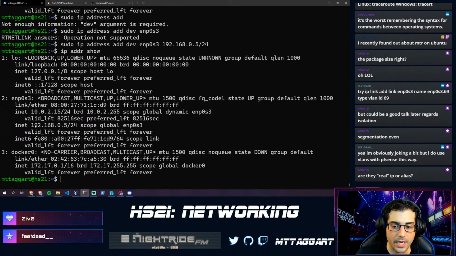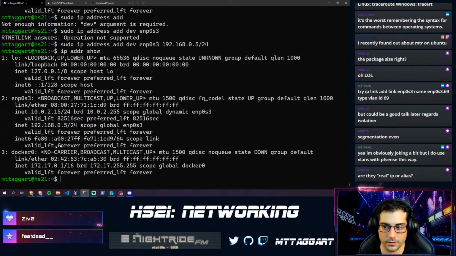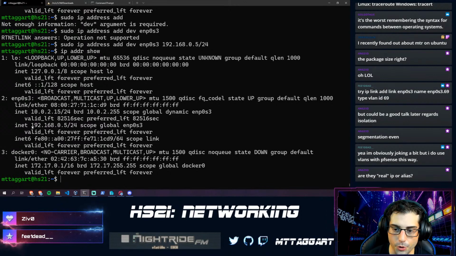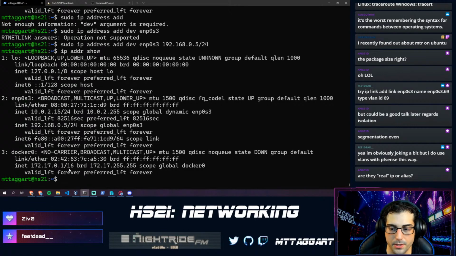Are they real IPs or aliases? Well, they'll receive traffic on it, sort of, right? As soon as ARP takes over, we'll talk about ARP in a second, but they're real for the purposes of usage. You could have a conflict if DHCP doesn't know about this IP address, right? So you could have a conflict on the subnet if you take somebody else's IP. But it's real for all intents and purposes.